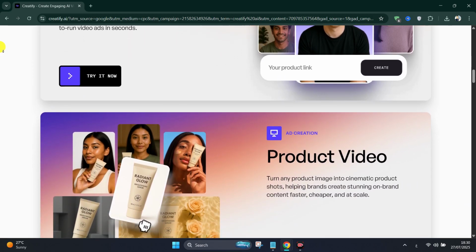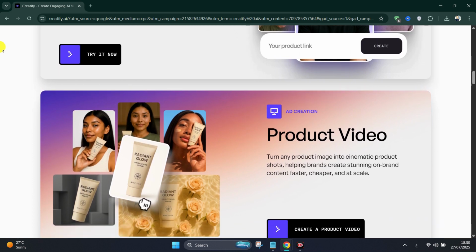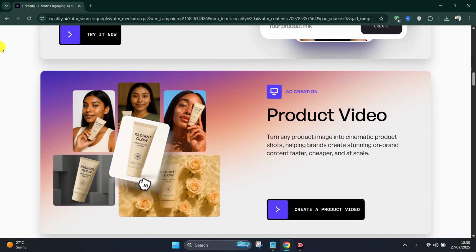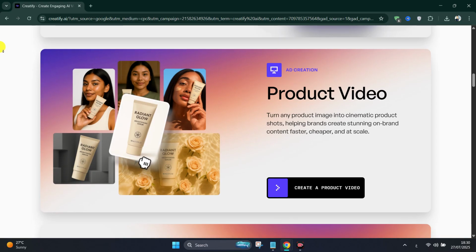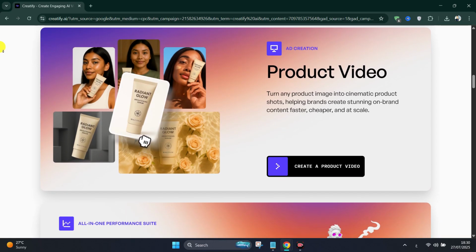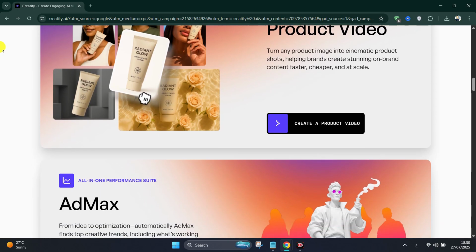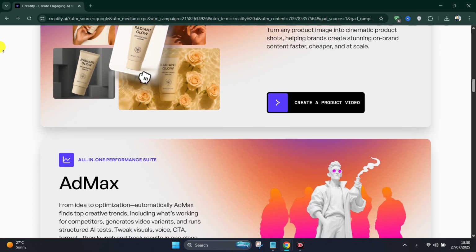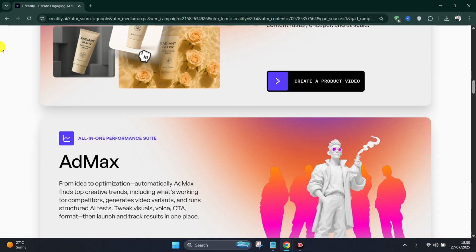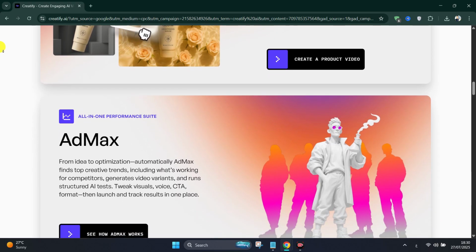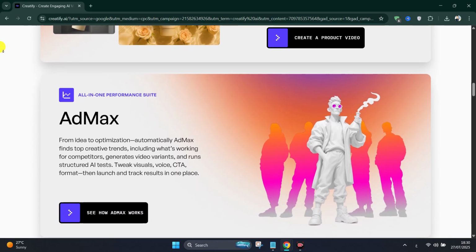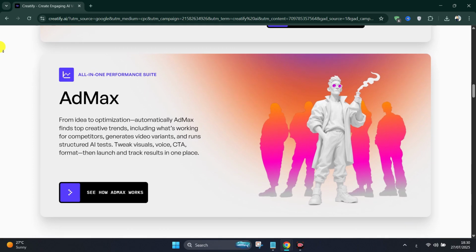You can export in vertical, square, or landscape for TikTok, Instagram, Facebook, YouTube, etc. And you get preview videos before rendering to avoid wasting credits, which for me is the best option. So you get an ultra efficient tool, very easy to use, scalable campaigns, engaging reactions, and good customer feedback.